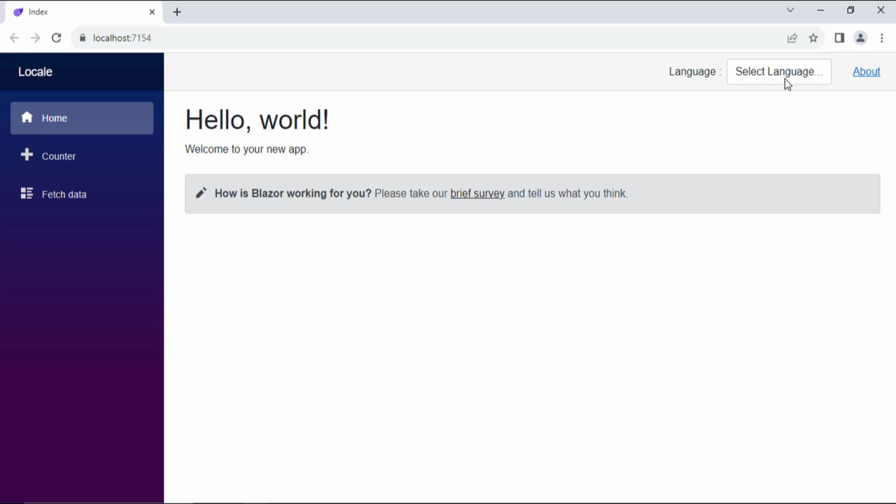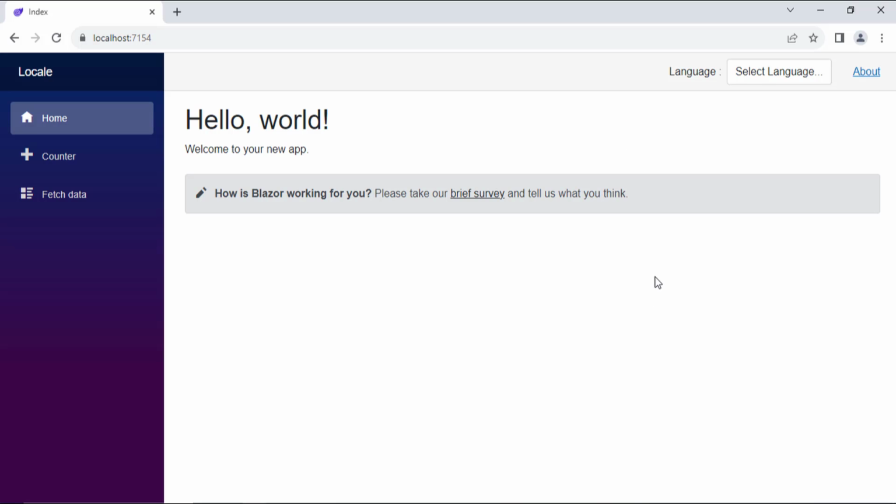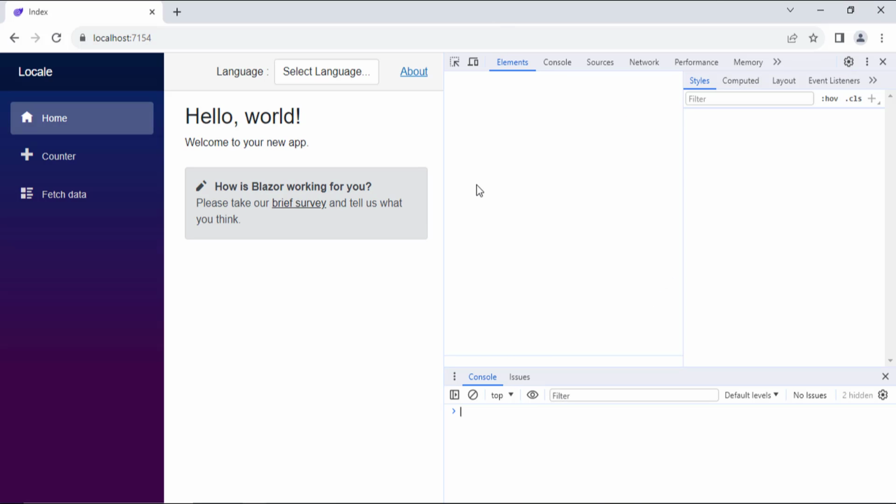And whenever I click on this toggle, you can see that I'm having the English. And whenever we click, there is nothing happening, but we're going to add that in a moment. And whenever we select this English or Spanish, whenever we select this language, we expect to store this value into a cookie. And the way we check our cookies, I'm going to inspect this, and I'm going to go to now this developer options.